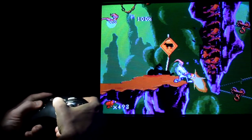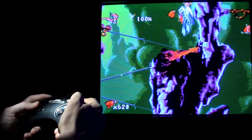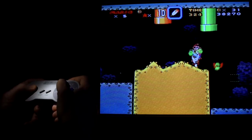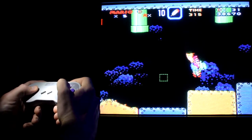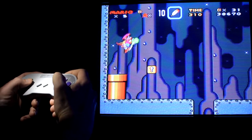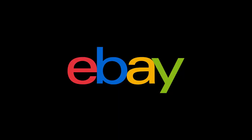There's also such a thing as local retro game stores, and you should absolutely try to support them if you have access. Those can be very hard to find, and consider yourself lucky if you have one nearby. But what if there are very specific games you're after and you don't want to have to search around? Well, one of the more common ways to get games is from websites like eBay.